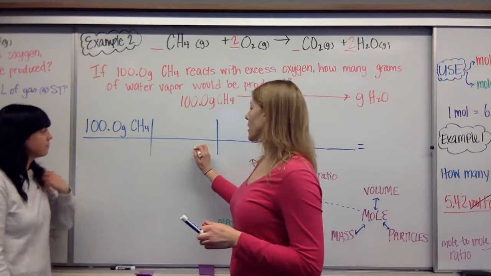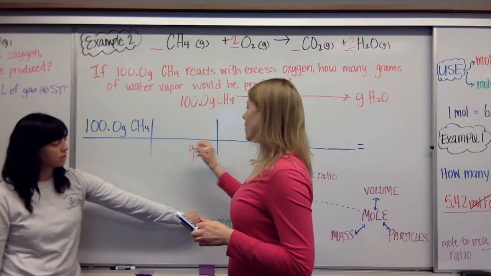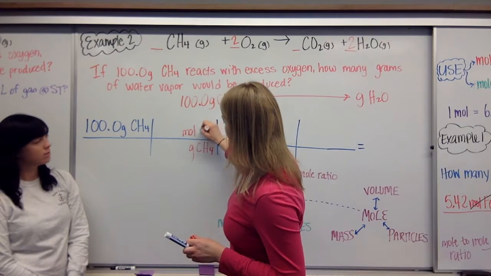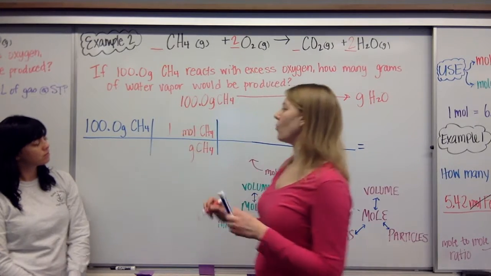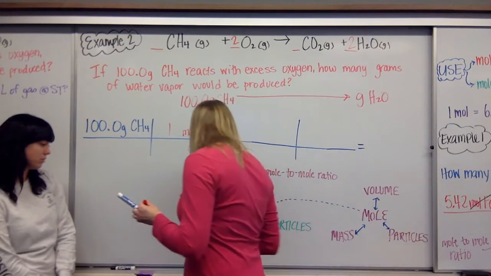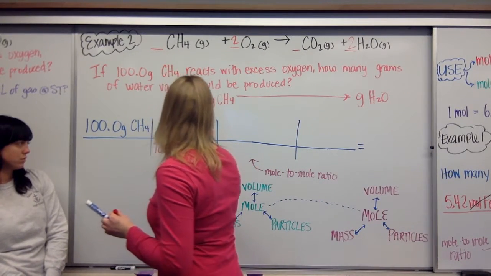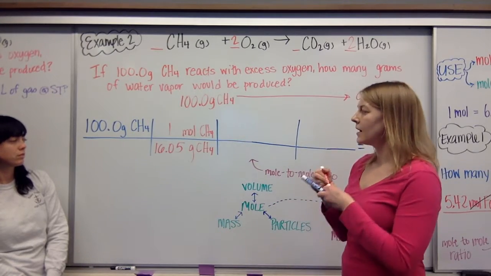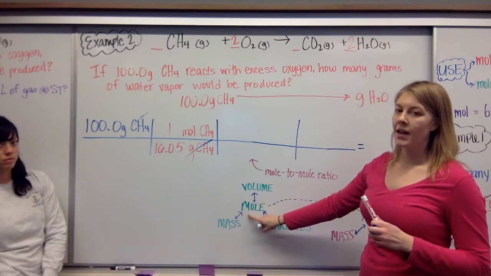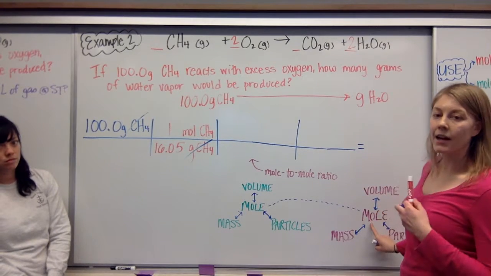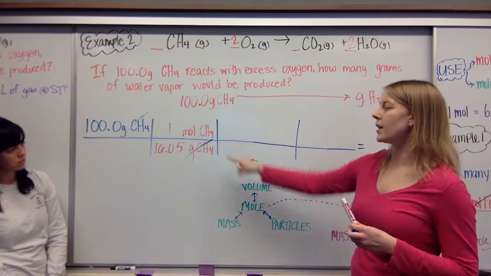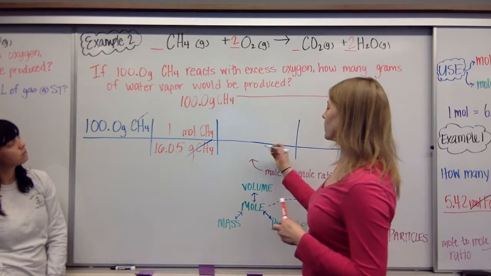And I can come over here, and I have grams of CH4 that needs to go on bottom because I have grams of CH4 on top. On top, we always do 1 mole. So 1 mole of CH4, we need the molar mass of CH4. The molar mass of CH4 is 16.05 grams, okay? And my grams is gone. Now I'm in moles of CH4. I have to get into moles of water vapor. This is going to be my mole-to-mole ratio, and I actually put this right here for you. This step right here is that new step that we're adding in, the mole-to-mole ratio.